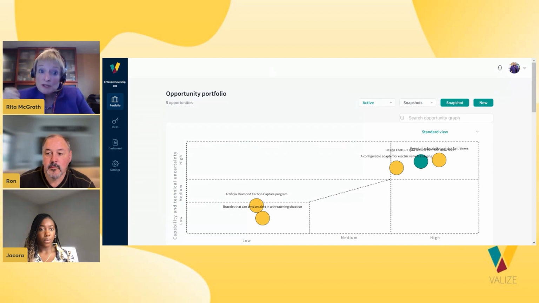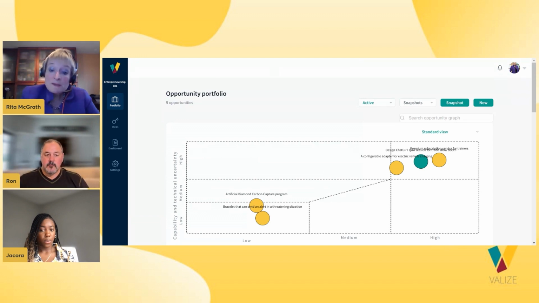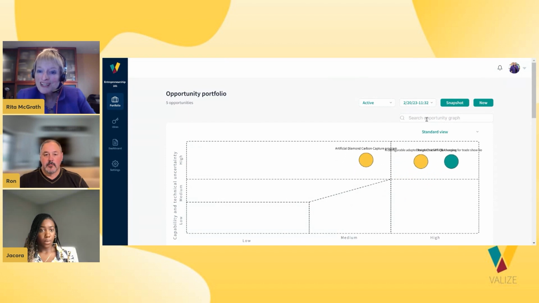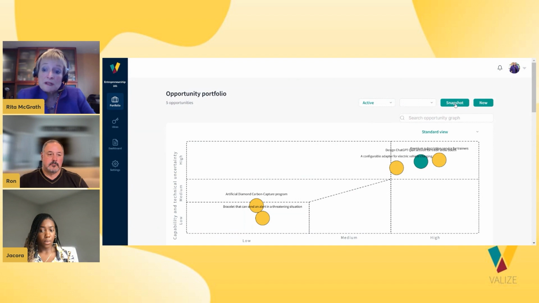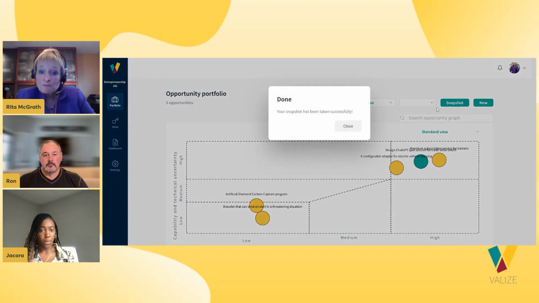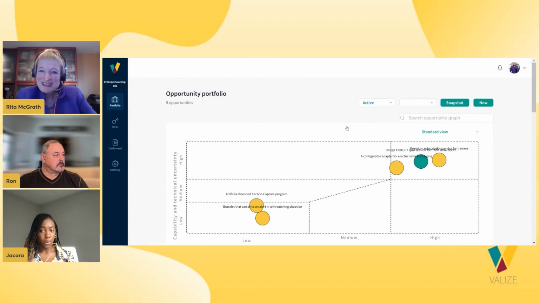The yellow ones are projects that are designed to be sold to an external party. The green ones are more like internal projects, such as process improvement projects. As a professor, you can take snapshots. So if you want to look at what it looked like right at the beginning of your class, that might be where you started, and then you can see how you're making progress. How are your students coming along? You can then see the current view, and to take a snapshot, it's really easy. You just click on the snapshot button, and boom, it says okay. As of whatever time it is, we've got a snapshot.